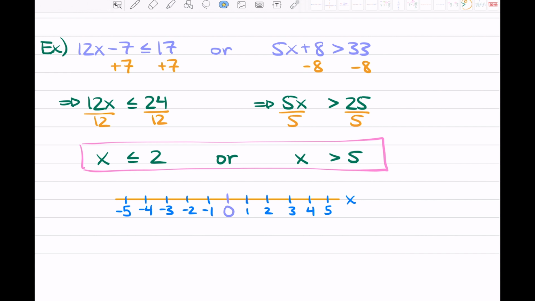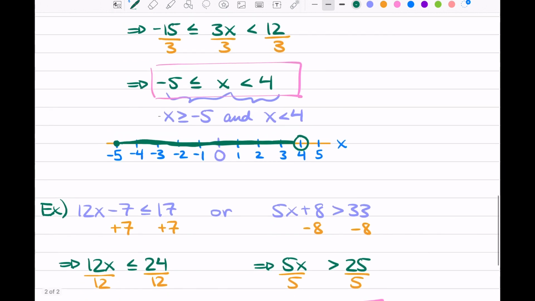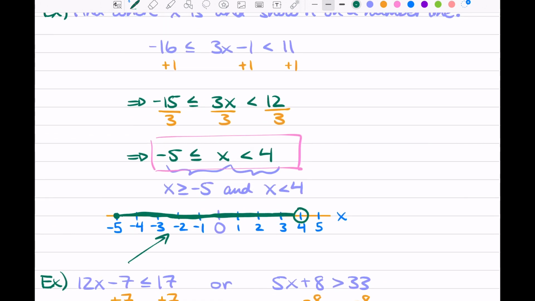We have x is less than or equal to 2. Okay, less than or equal to 2, so it could be equal to 2, or less than 2. So let's put that line and arrow. That's somewhere x could be. Or it's greater than 5. So it's not equal to 5. So let's put an open circle and put an arrow going to the right. So these are two areas where x could be. X is kind of hard to find. You're the detective, and this is the best you can do. It's less than or equal to 2 or greater than 5. Up here, it was a little easier. You could narrow it down to a contained area.